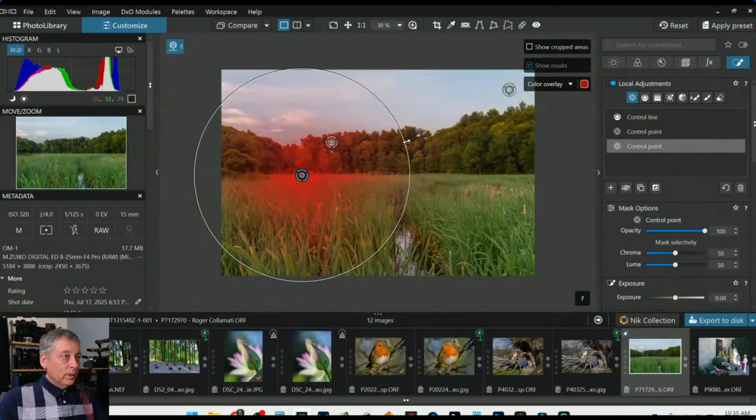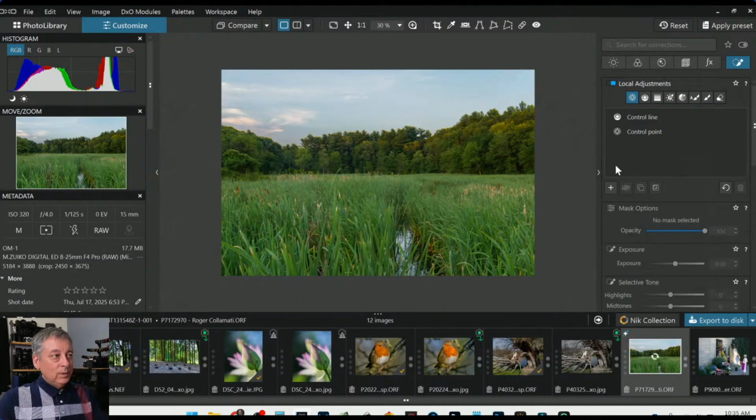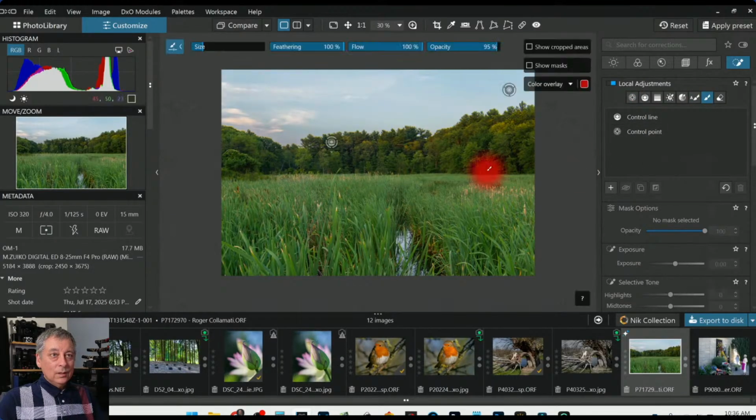Whoops, it's too big. Oh, maybe a brush. Let's just do a brush. I'm going to turn the flow and opacity down. Opacity's all right. Let's just turn the flow down to about 10. 20. Okay.